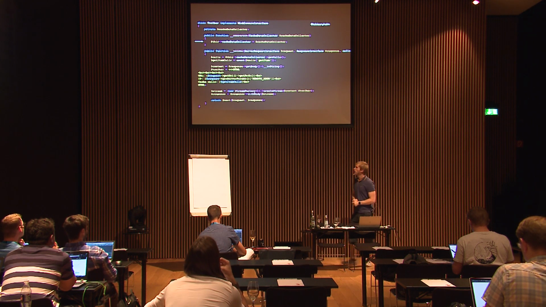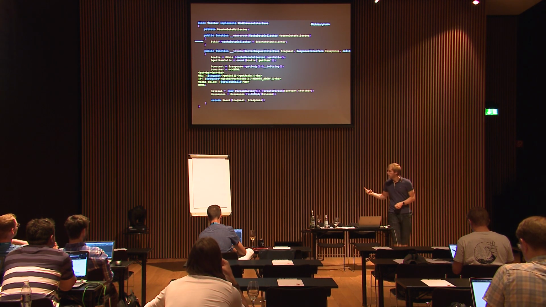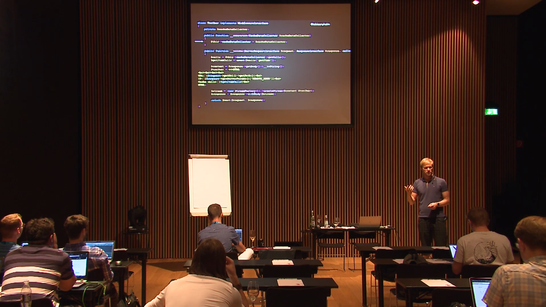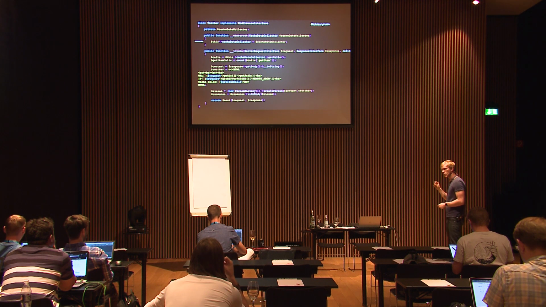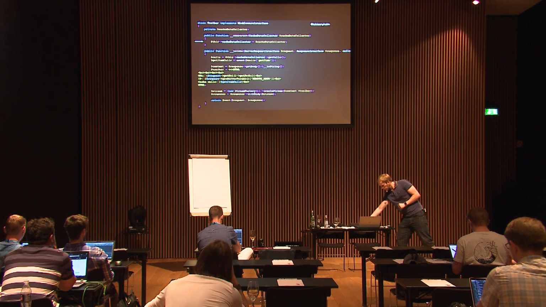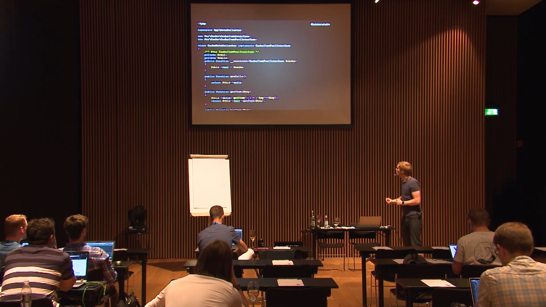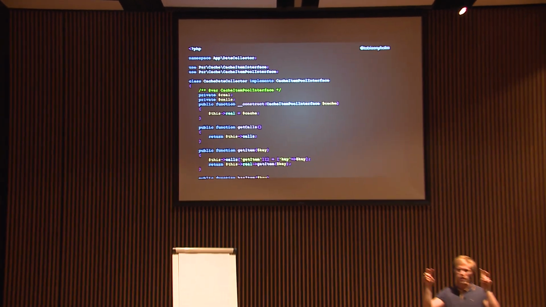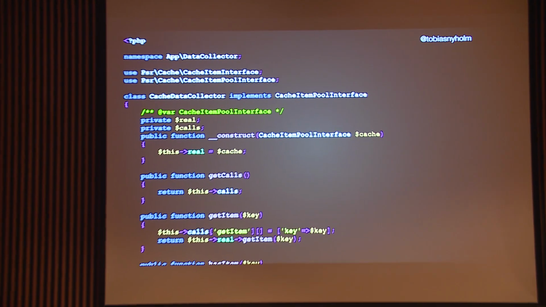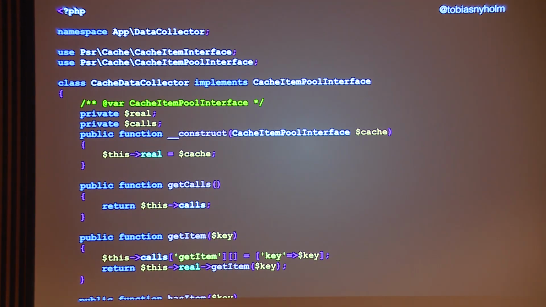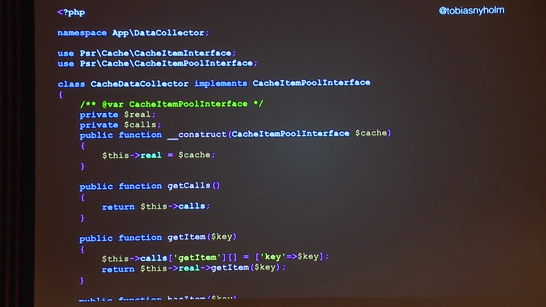And you might wonder, how can I really get cache information? Because here I have, on some row, cache calls. How do I get that information? What I do is I decorate my cache service, putting a service around it. Whenever you call get item on the cache decorator, it saves the call somehow with some metadata, and then you just call the real object. So this is how I can get information about how a service is being used.